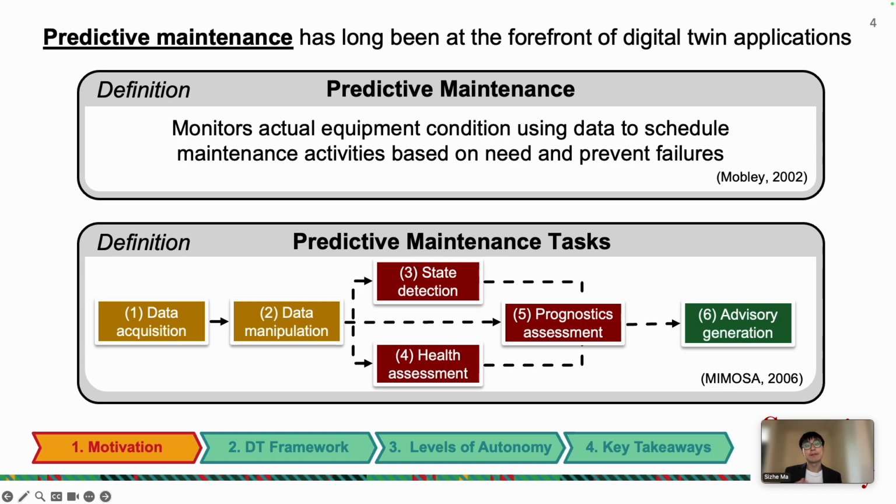And at the bottom, we have a standardization effort that defines different tasks in predictive maintenance as different modules. The predictive maintenance pipeline often starts with data acquisition and data manipulation steps, and it soon enters the three pillars of predictive maintenance. Basically, in order for any task to be called predictive maintenance, it needs to have at least one of these three pillars. In some contexts, they're also referred to as anomaly detection, diagnosis, and prognosis. Once the insights from these three modules are generated, they are inputted into the downstream to generate things like recommendations or decisions.